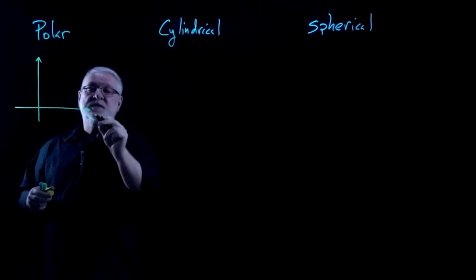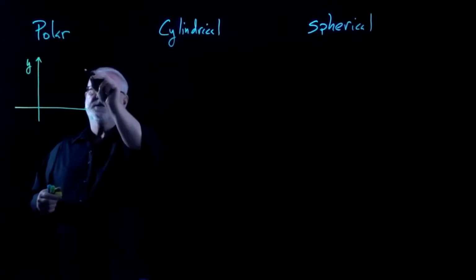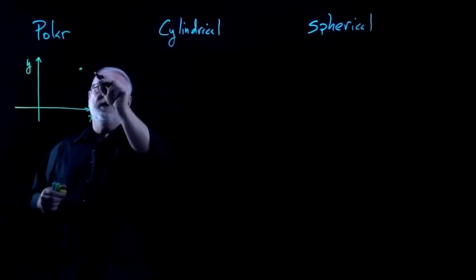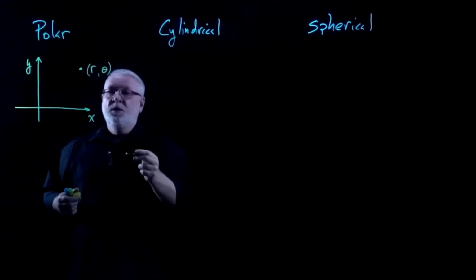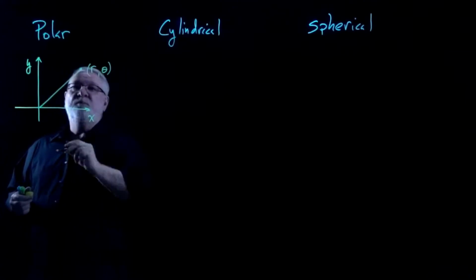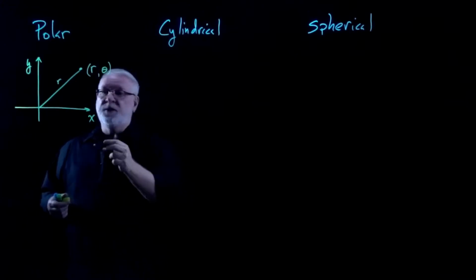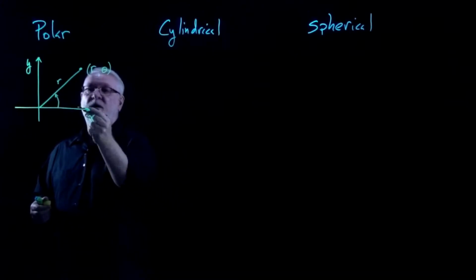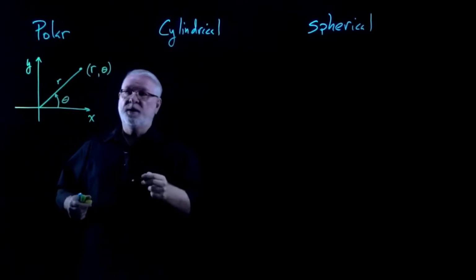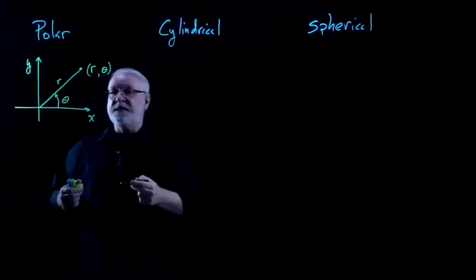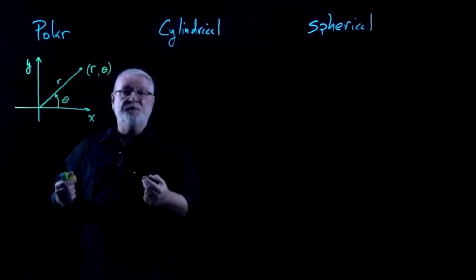In the polar coordinate system, the x and y axis are instead replaced by an r theta axis. That is, every point in the plane is described by a radius and an angle. The radius, of course, is the absolute distance from the origin to the point. So this represents the radius. The angle then is measured from the positive x-axis in a counterclockwise direction until we reach the radius. This is theta. What's important is that the polar coordinate system can identify points in the two-dimensional plane just as easily as x, y. It just does so with different coordinates.